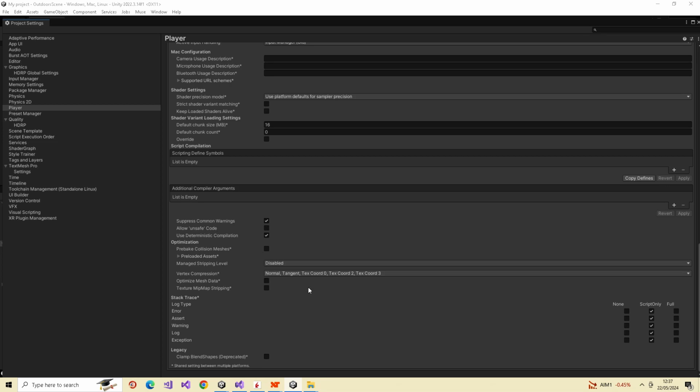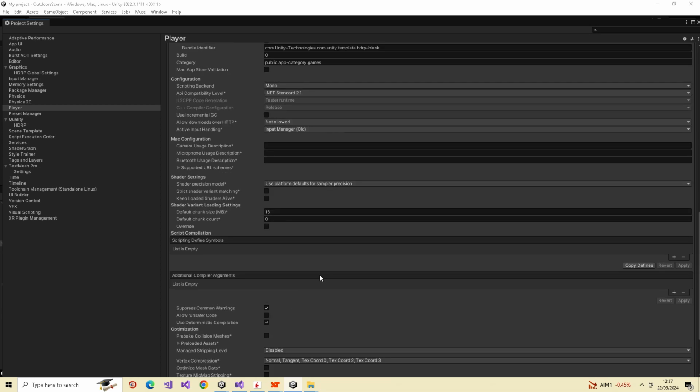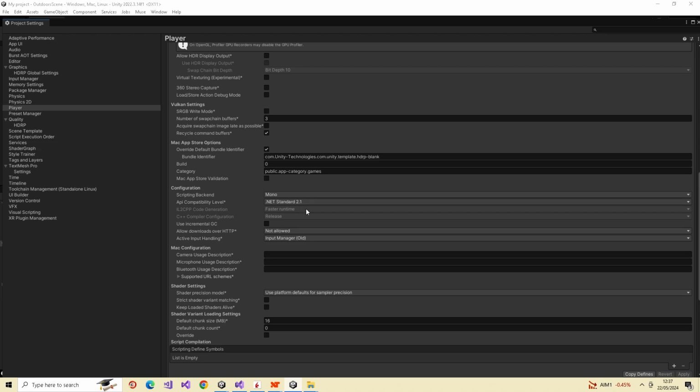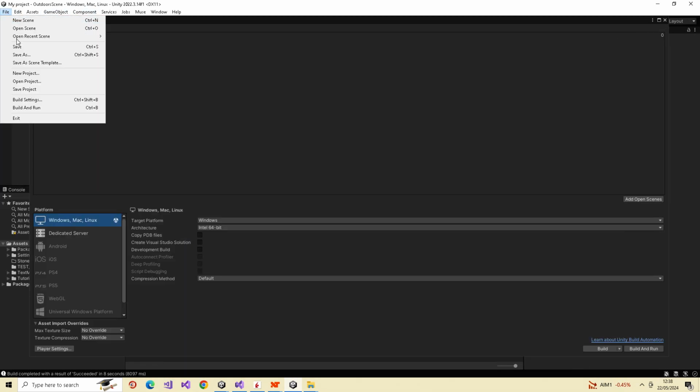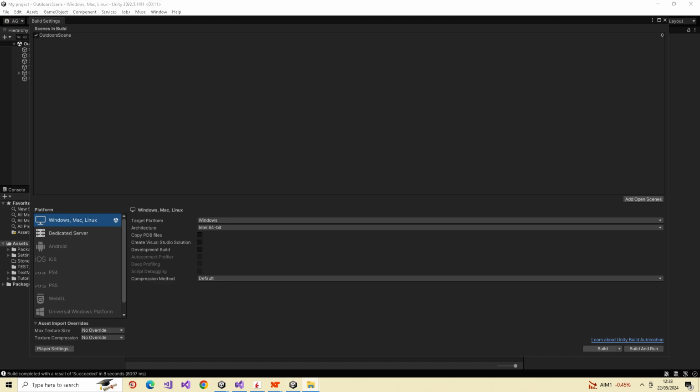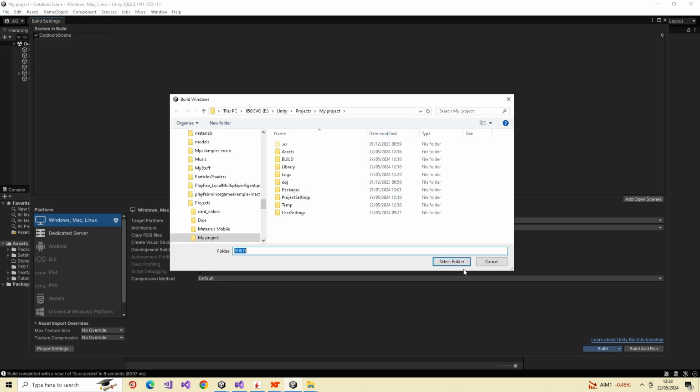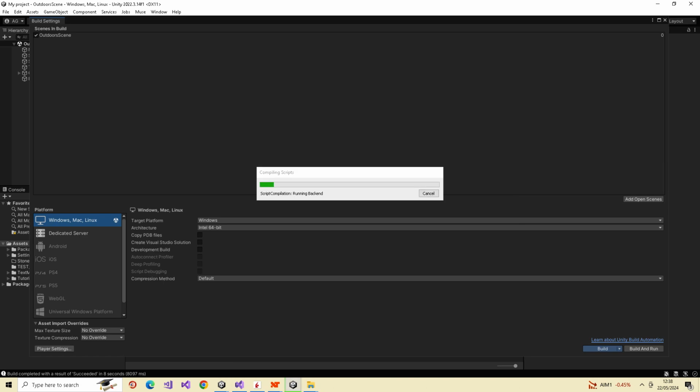So where's the basic Mono? Mono to, right. Okay. It's IL2CPP .NET now. Just deleting the old one. Here we go, build it again. Build. Here it comes.